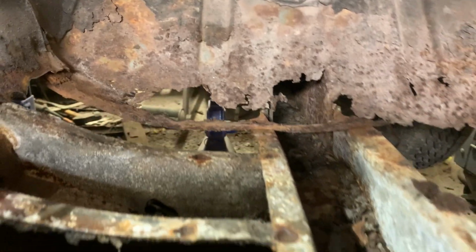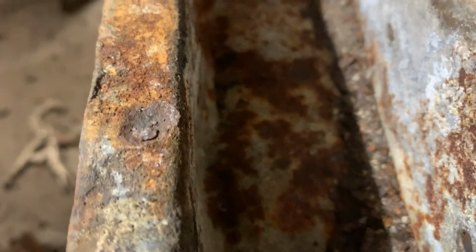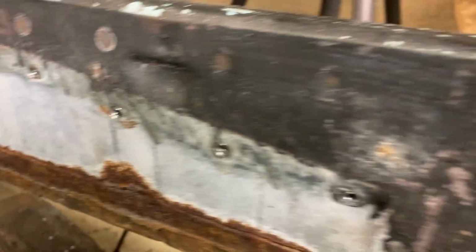Well, now we got this side out, you can see, probably can't tell underneath here as well, but this thing's been hit a few times. Look at the rail here, it's got a buckle in it. So we're gonna change this rail anyway. I mean, it's solid enough here, it'd probably be fine if you cleaned it up, but since it's been hit, we're just gonna change it. We have one anyway. This side, the inner rocker is fine, just needs to get cleaned up.